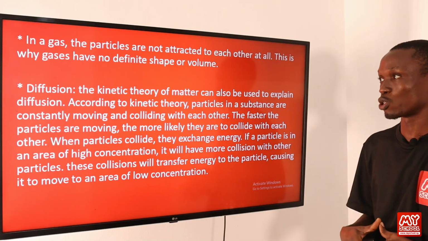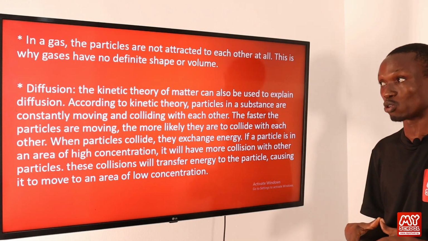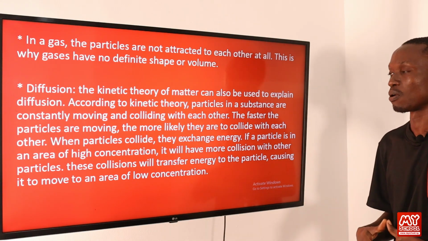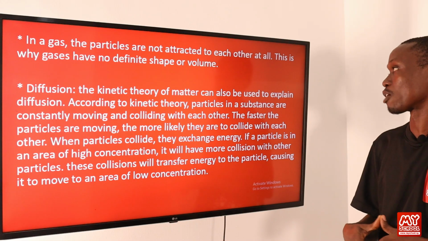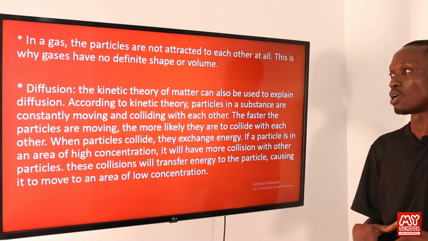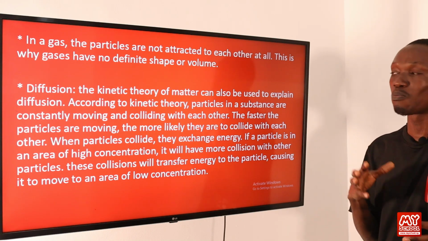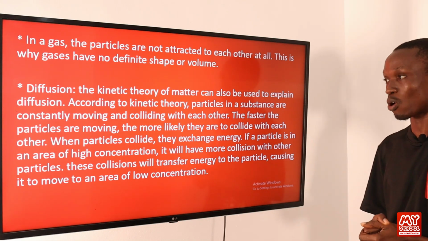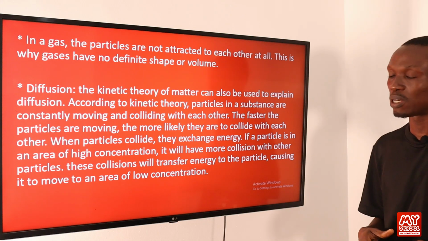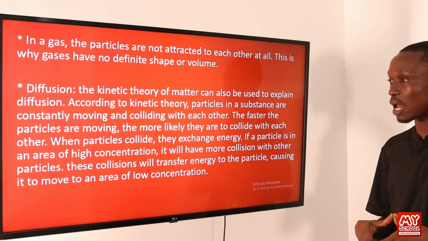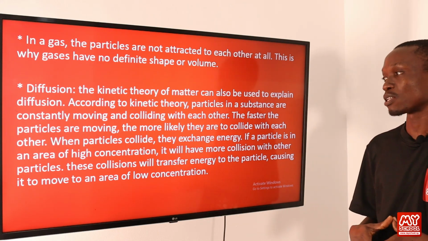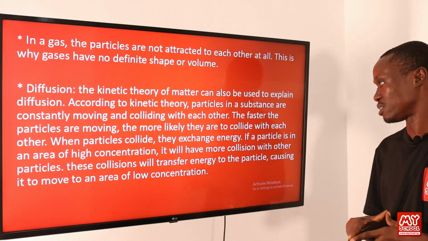So in terms of diffusion too, we can also use the kinetic theory to explain diffusion. Okay, so the kinetic theory of matter can also be used to explain diffusion. According to kinetic theory, particles in a substance are constantly moving and colliding with each other. The faster the particles are moving, the more likely they are to collide with each other. When particles collide, they exchange energy.